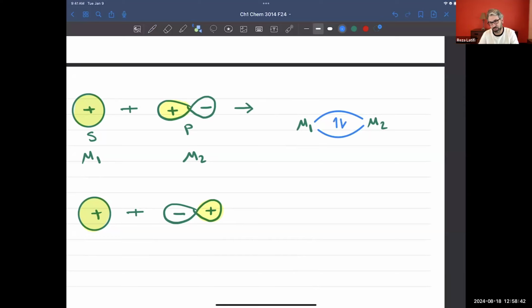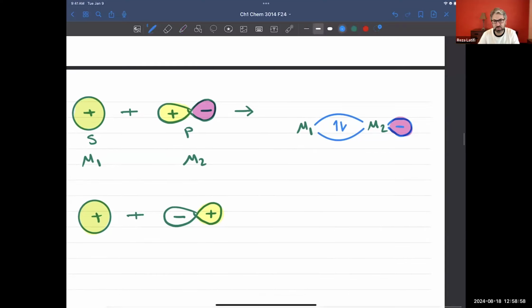One is pointing up, the second one is pointing down, but also we have a tail here. And what will happen with this tail? That one is the negative, and it's not going to help us with the interaction. The bonding is here. This is the bonding one. That one is not helping you to attach the two elements to each other. This is going to be a sigma interaction between S plus P.